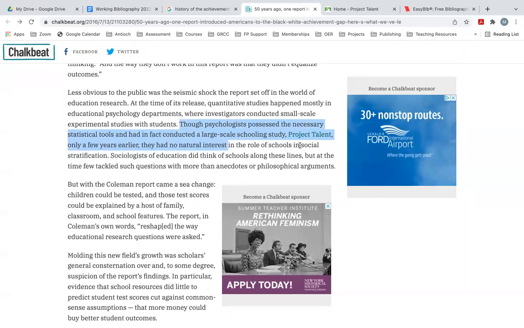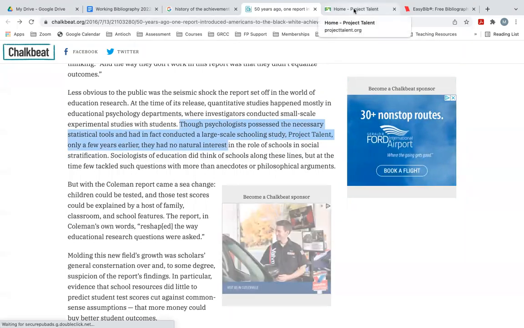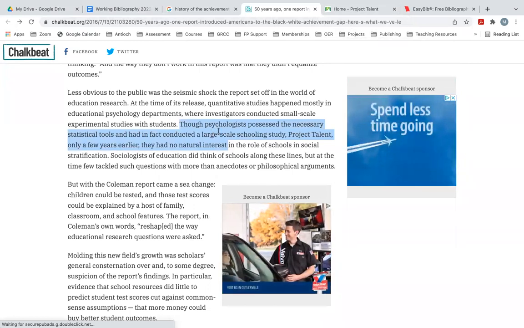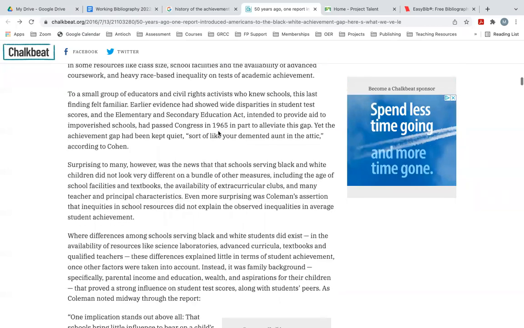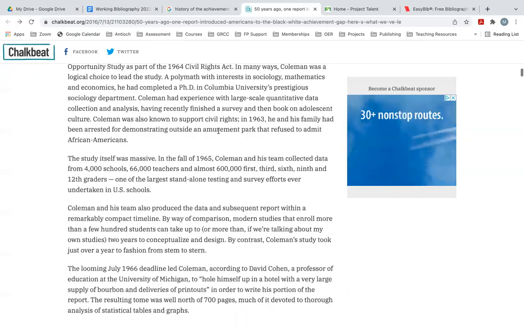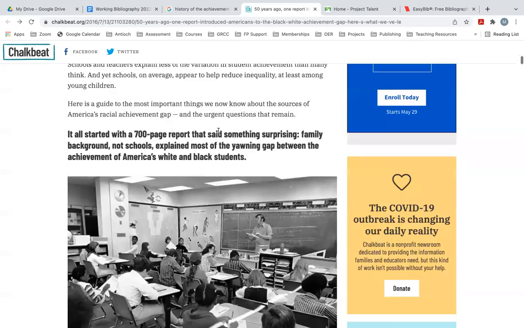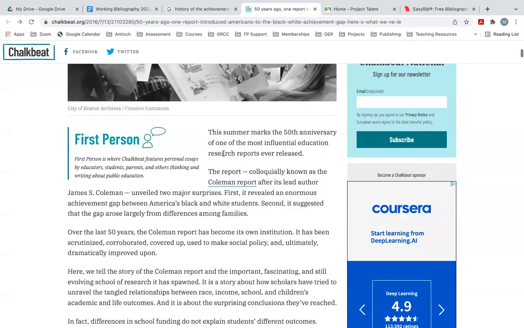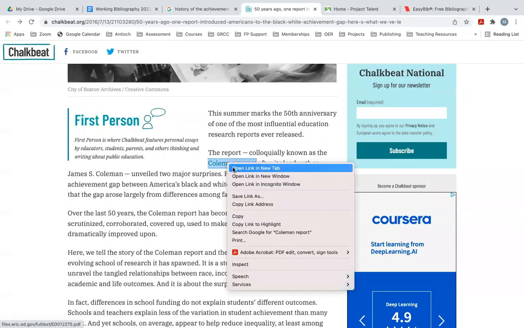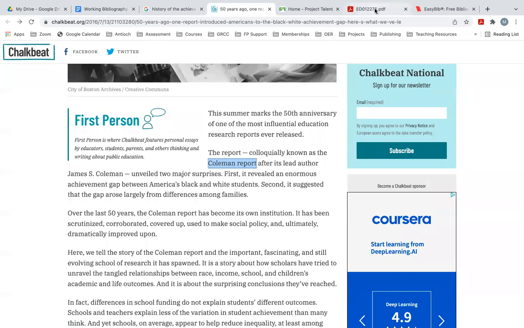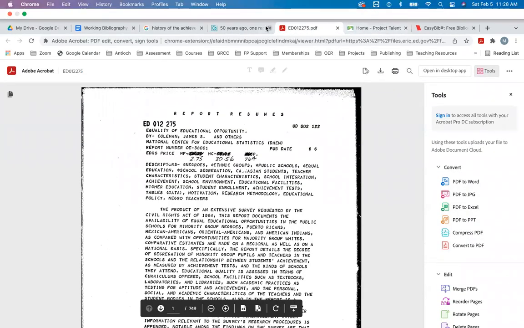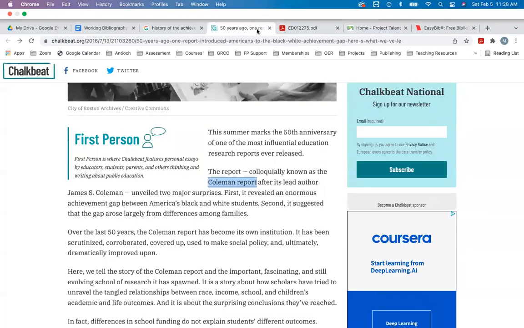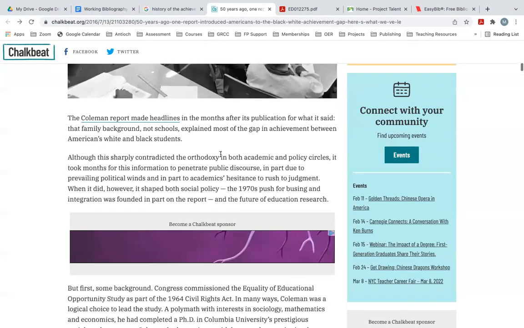So I would have to poke around this source a little bit to actually find it if I wanted to see it. Right now, this mining technique has given me one really good potential additional document, the Coleman report, and perhaps one secondary document.